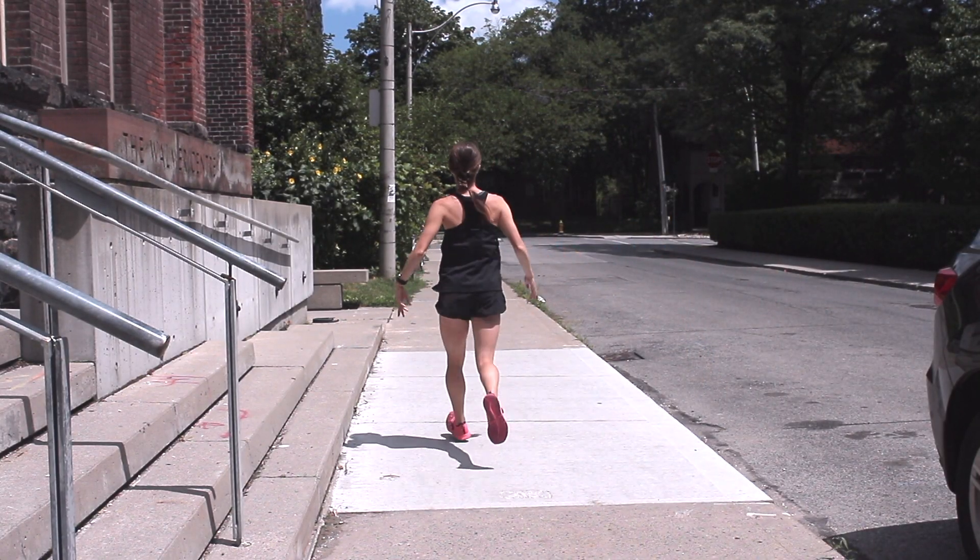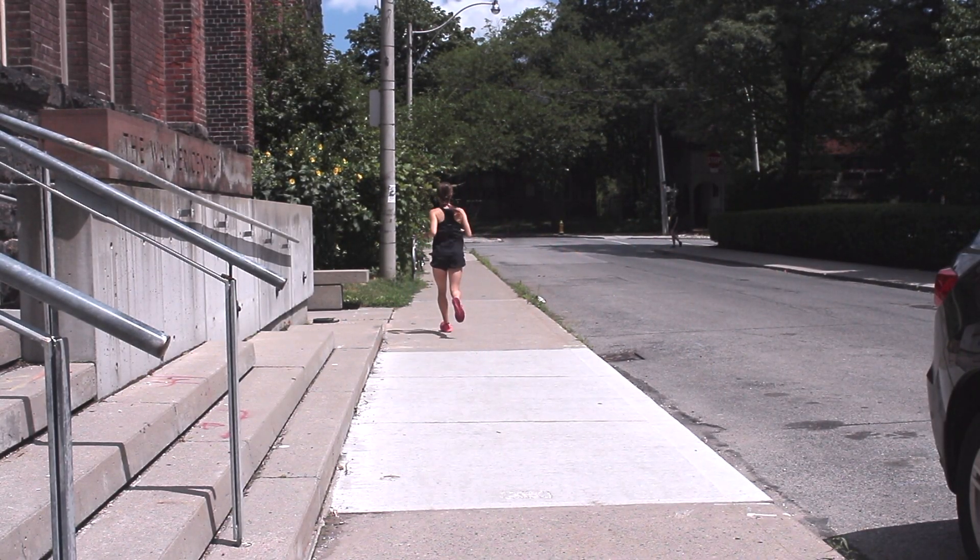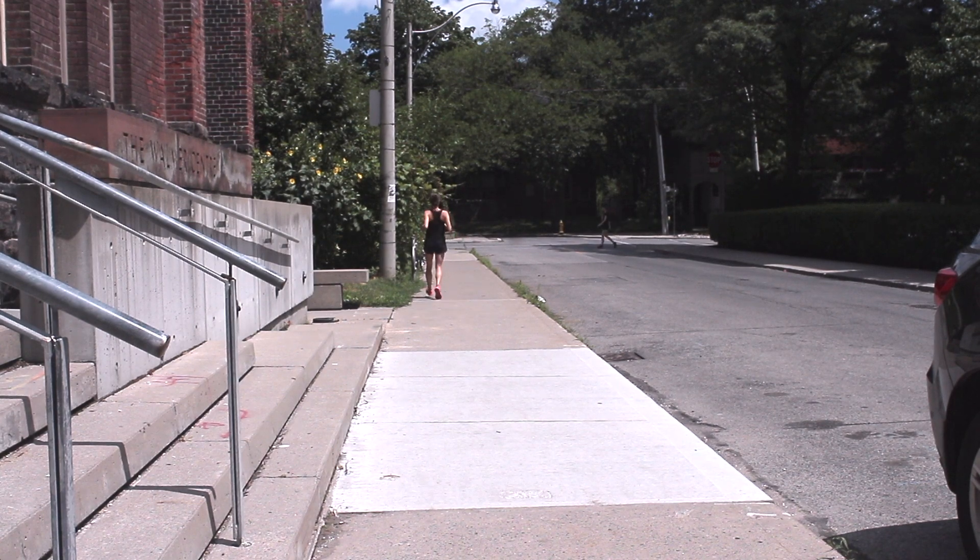Because we sit so much at desks or on the couch or anywhere, our shoulders can become rounded, and that often translates into our running form. You want to keep your shoulders aligned under your ears and not hunched up. If you find your shoulders slowly rising up when you run, think about squeezing your shoulder blades together but not pushing them down either. Pushing your shoulders down is also not good for your body. On my run, if I feel like my shoulders are tensing, I like to swing my arms and move them around, which reminds me just to stay relaxed.